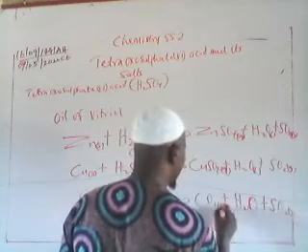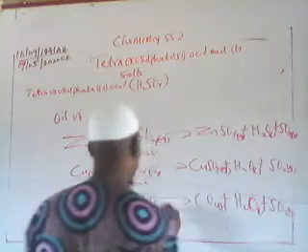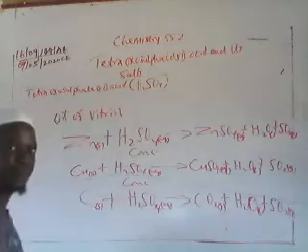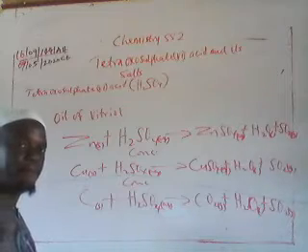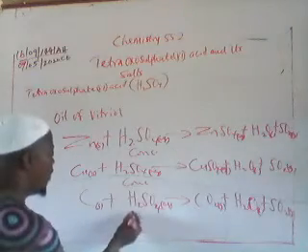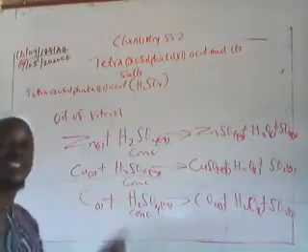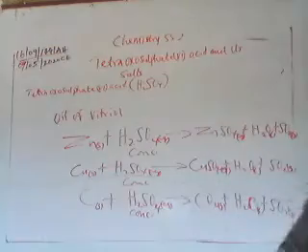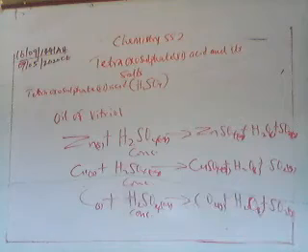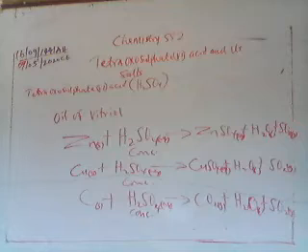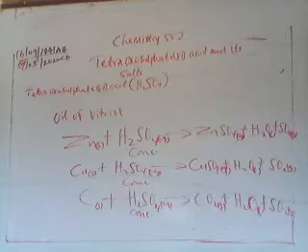So in all these cases, the tetraoxosulphate(VI) acid is acting as an oxidizing agent. If somebody asks what is the role of the acid in this reaction, it is not as an acid, it is an oxidizing agent. So you have to take note of this, and you will get more of such reactions from your textbooks. So the acid is acting as an oxidizing agent in those reactions.